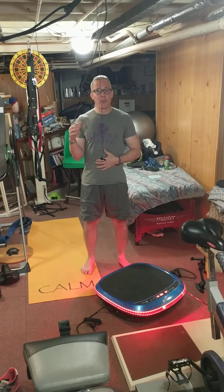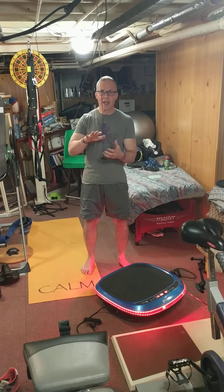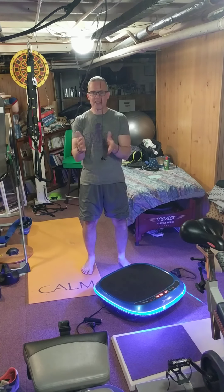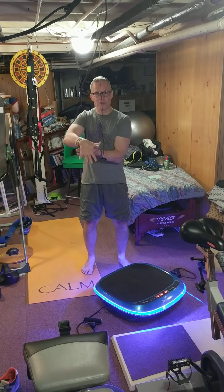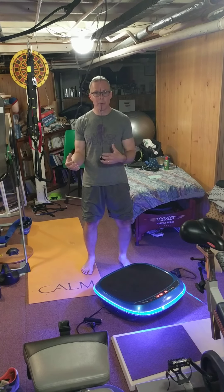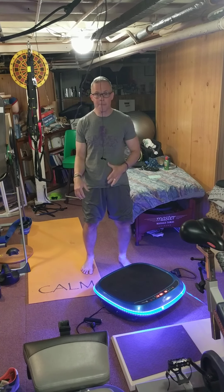With normal shoes, the big thick cushion in the heel absorbs shock and built-in devices prevent pronation or supination, so the foot just goes along for a ride. A lot of those auxiliary muscles start to atrophy because they're not being used. Barefoot running is a great way to exercise and strengthen all the different muscles of the lower body.